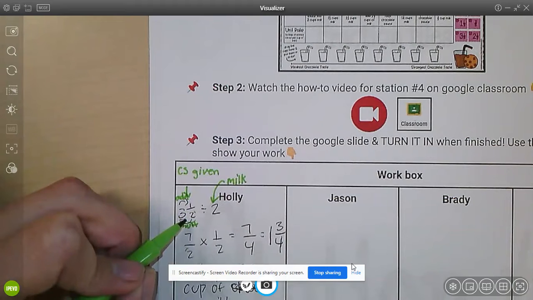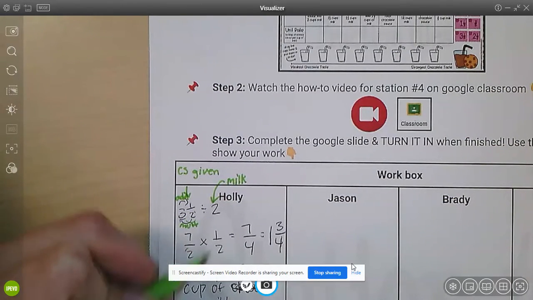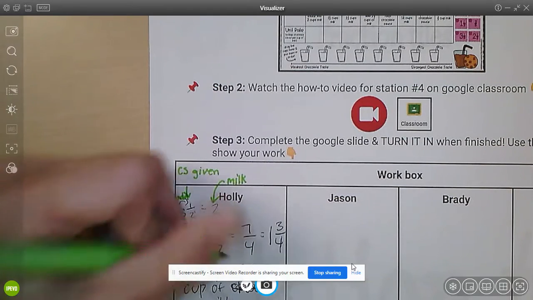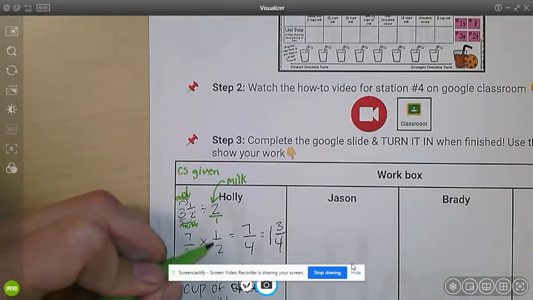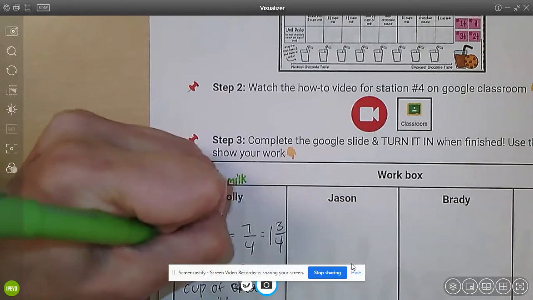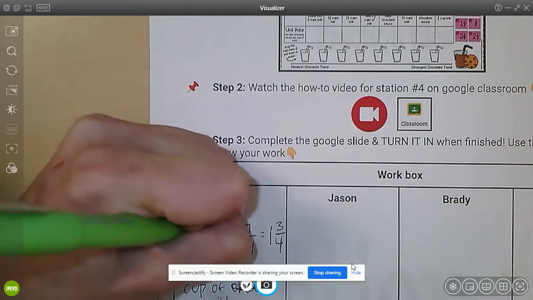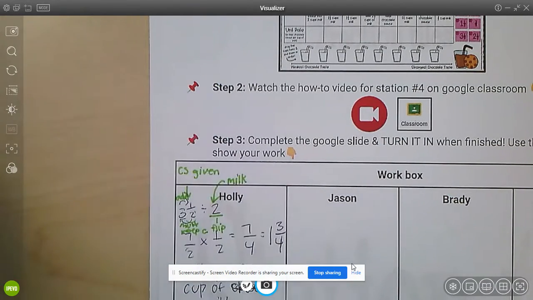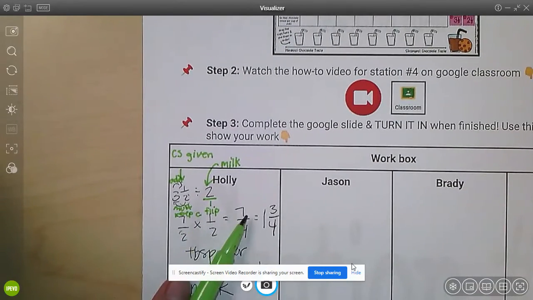All right, and then when dividing with fractions, we do keep, change division to multiplication, and then flip the second fraction. Now, 2 is a whole number, but as a fraction, it would be 2 over 1. So when we flip it, it would become 1 over 2. So we keep, change, flip. Okay, then you can multiply straight across. So 7 times 1 is 7. 2 times 2 is 4. So we get an answer of 7/4.